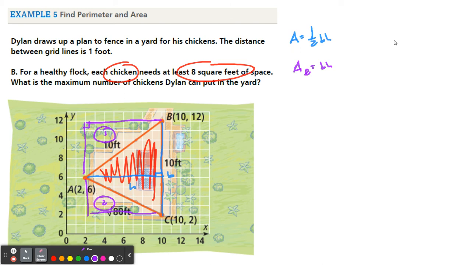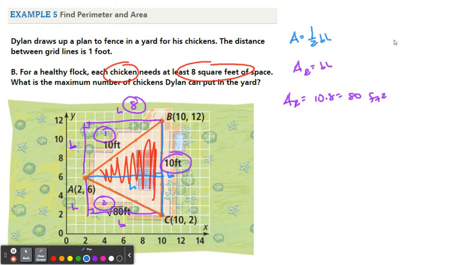And what's nice about triangles 1 and 2 is that they are right triangles. So the legs are base and height pairs. Base, height. And we can easily find the area. So again, I'm doing it this way because not all triangles that are drawn have a horizontal or vertical side to use as a base. Okay? All right, so let's find the area of the rectangle. So the area of the rectangle is going to be this outside. It's 10 by 1, 2, 3, 4, 5, 6, 7, 8. 10 by 8. So 10 times 8, that's 80 feet squared.